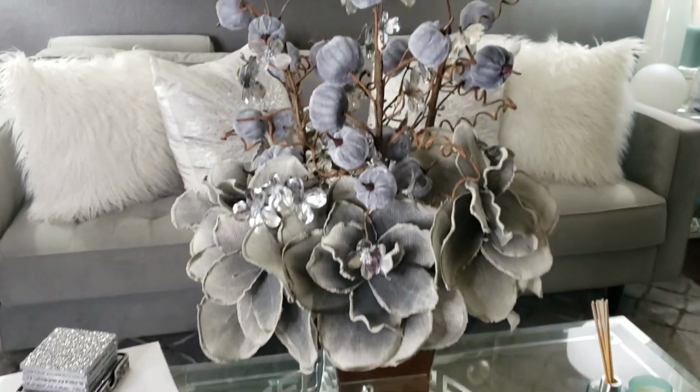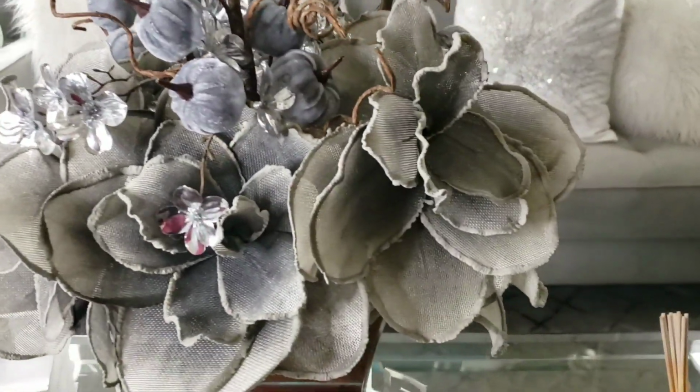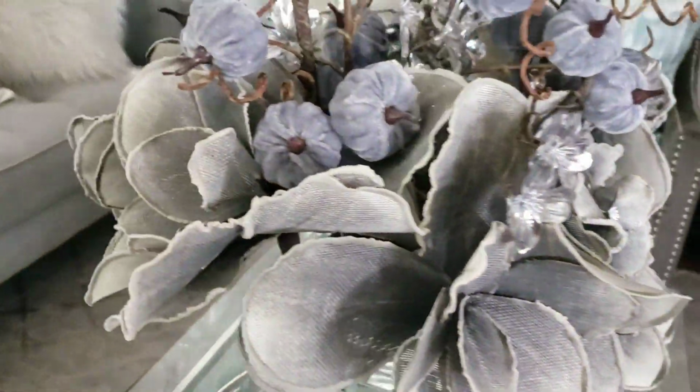Okay, so here's the final look of my second floral arrangement. It's kind of unique and I love it.